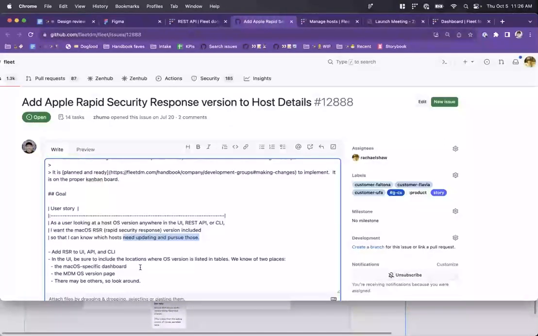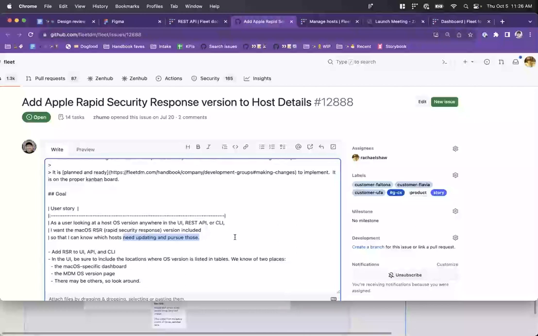Probably bug those people, be like, hey, there's a crazy vulnerability in iMessage where if you see an image preview, you might have stuff installed on your computer. Yeah, probably not, because I'm probably in IT and that's the kind of stuff. It's probably not without actually doing the work. But I think they would be the ones raising the flag on this, whereas IT is trying to deal with it. But I just want to ask the question. You said so I can know which hosts need updating. Is that it, or is it so I can see which hosts have already updated to the new RSR version?